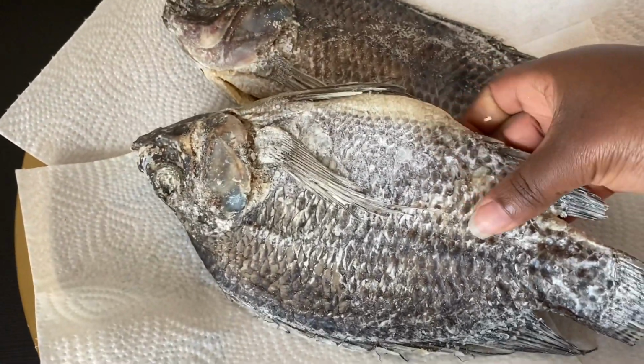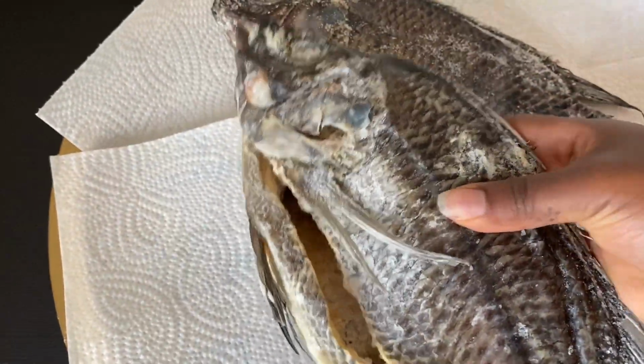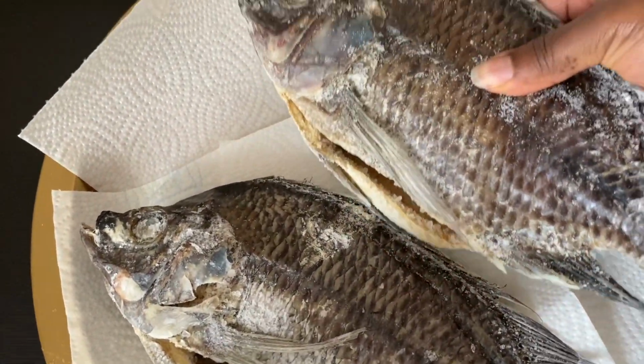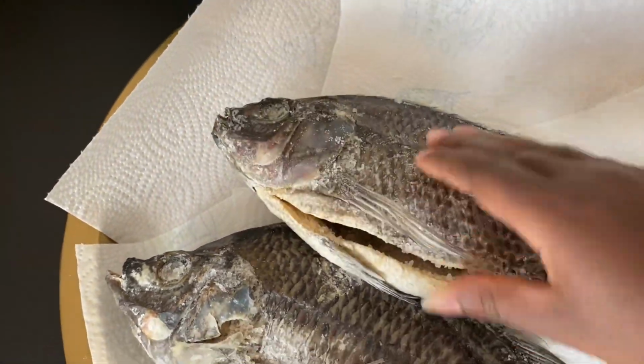My name is Ellen and today we are going to do our own Koobi. So this was an experiment that I embarked on which went pretty well and I thought to share it with you.